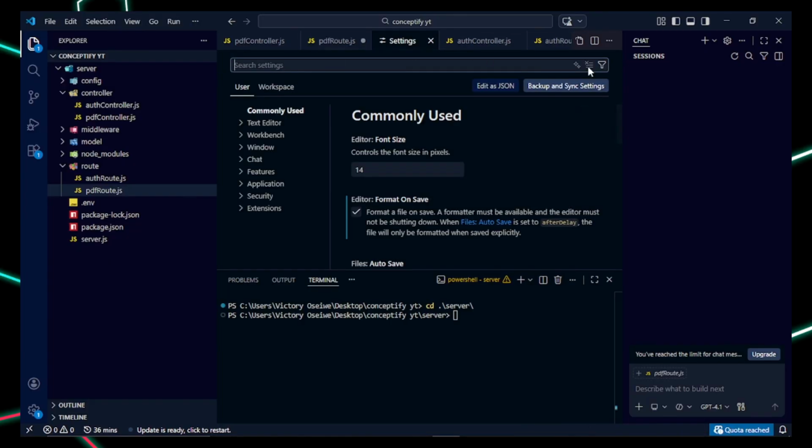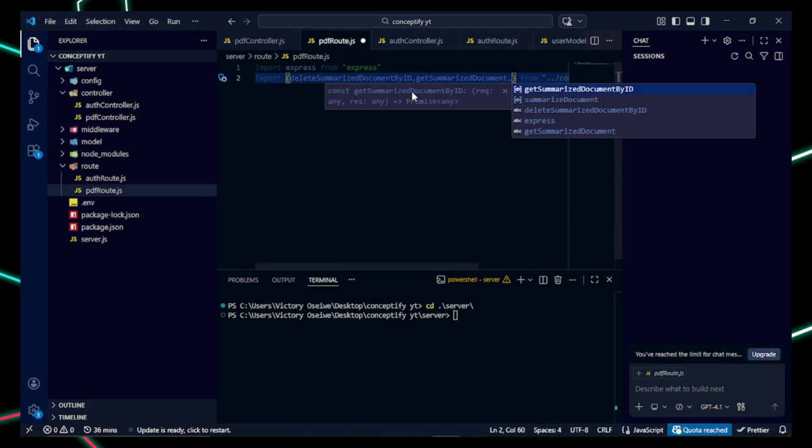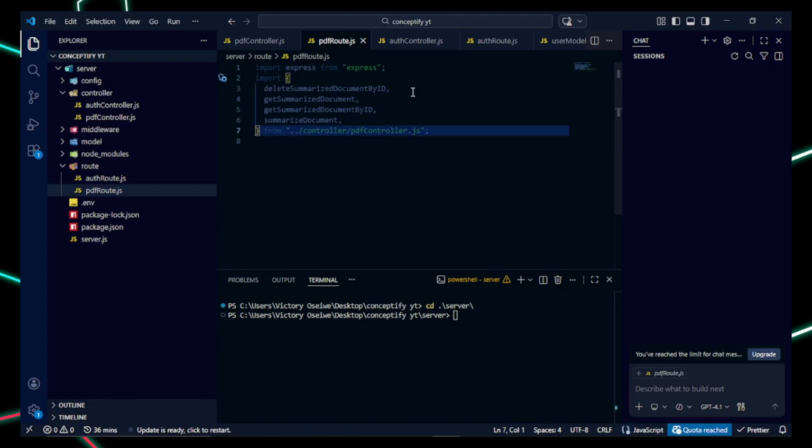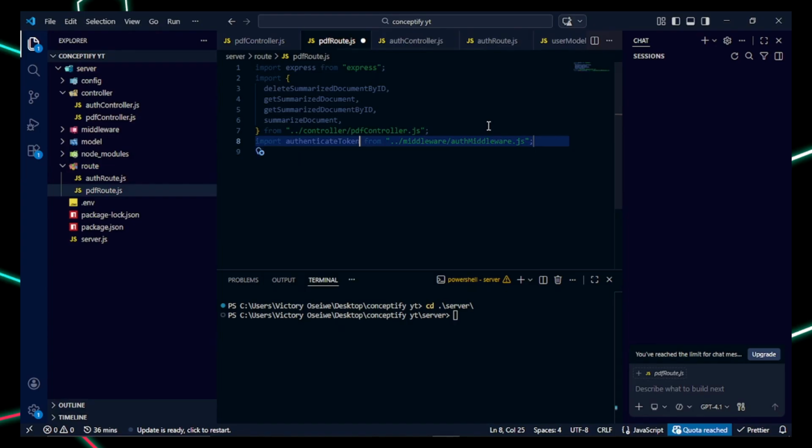Oops, these are not part of the deal. Now we've gotten our four functions. Then we import our auth middleware.